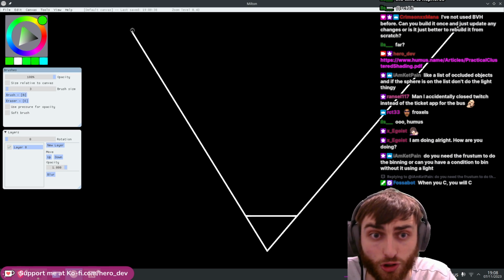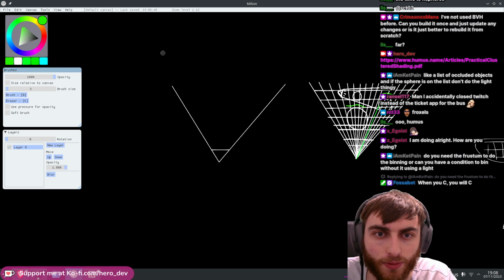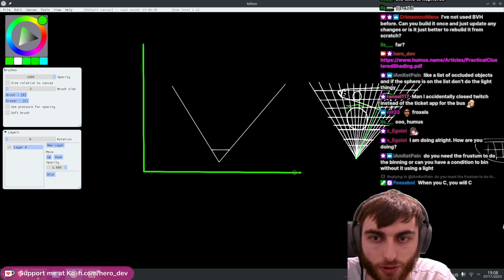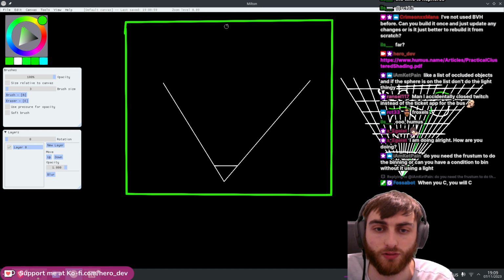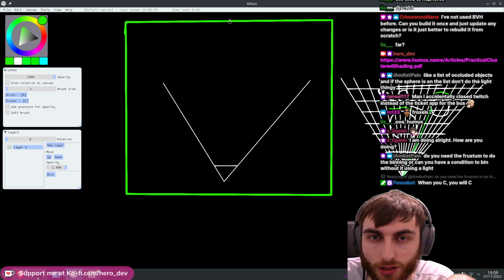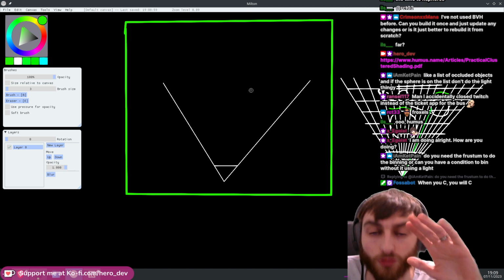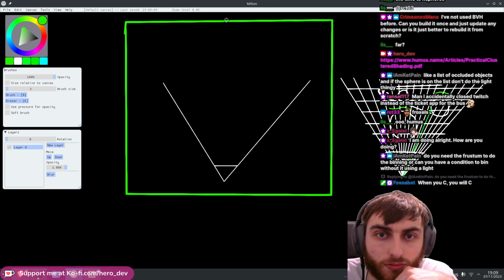So you could go with this solution. Ideally it would be bigger than the view frustum, so let's just draw it a little bit bigger. It's an in-world thing, so you can still cast shadows and all that. Imagine we're looking top down, but you would basically do another layer underneath it, right?